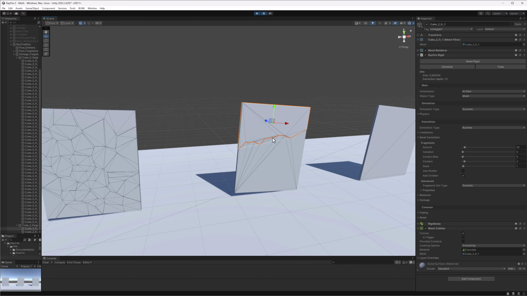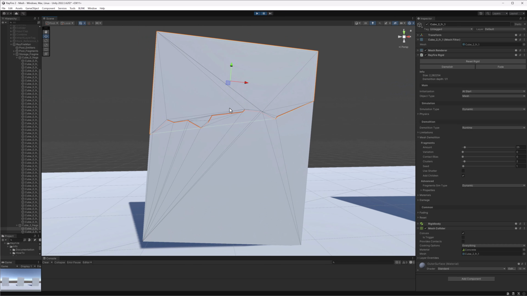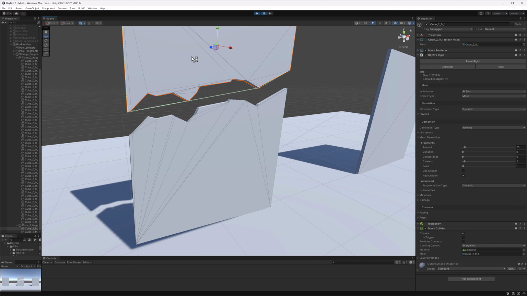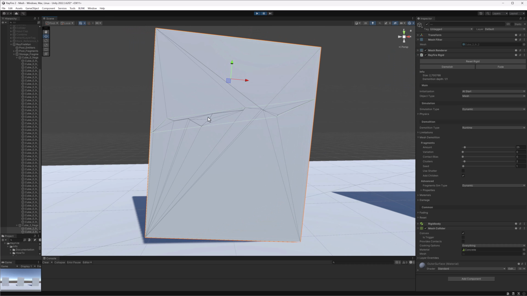But also you can see that the problem with such clusters is that when you simulate them, they use this mesh collider and they create this convex shape for colliders, these green lines. And the same for this one. And as you can see at this area, in the middle, they share the same space.